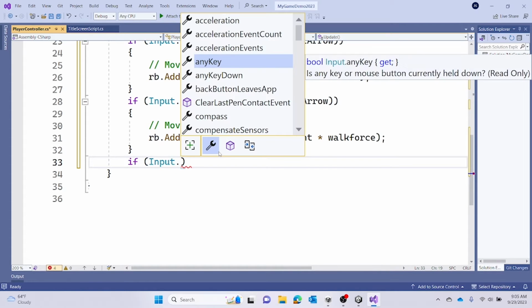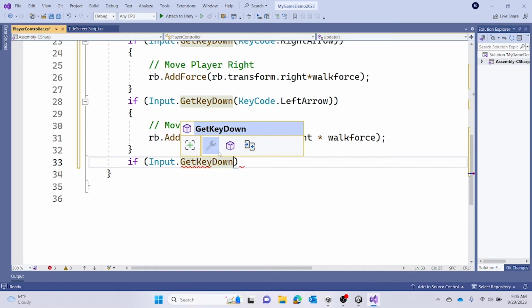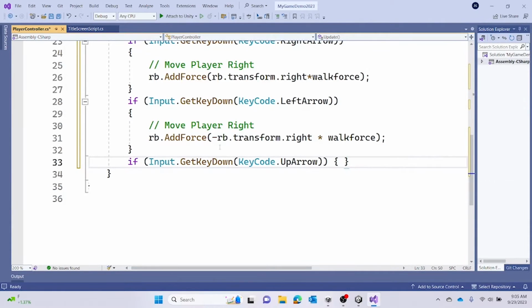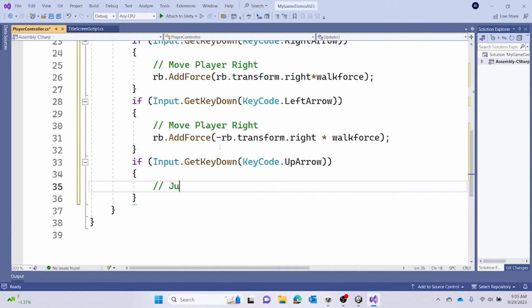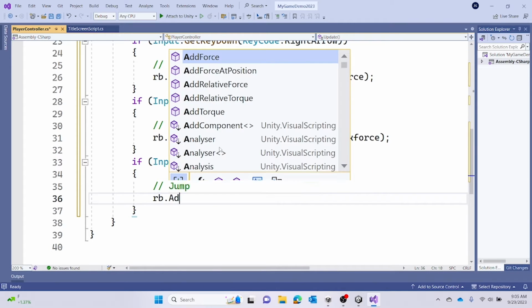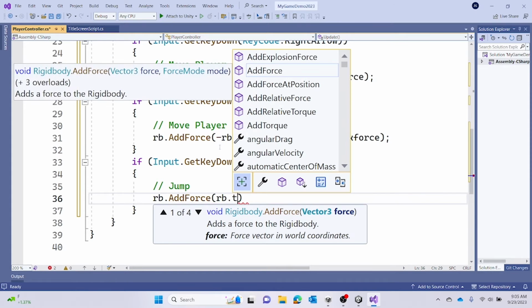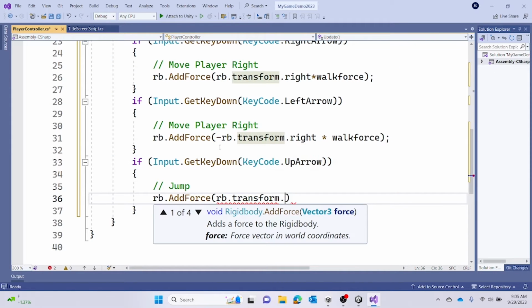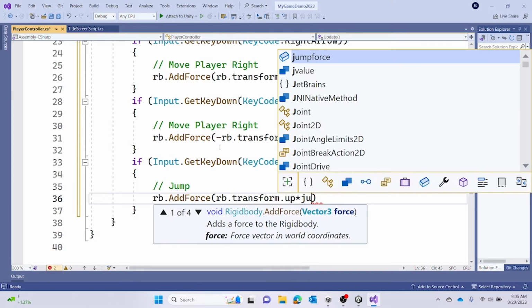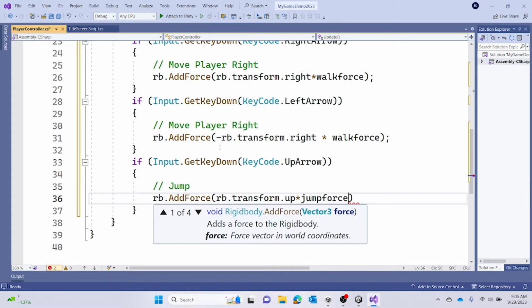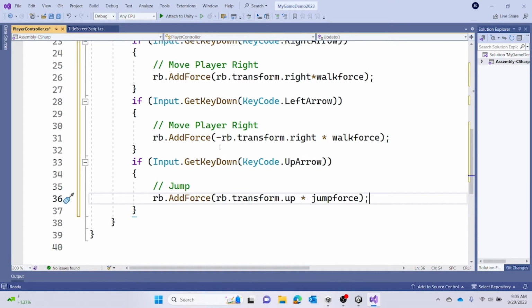All right, so if I have the moving left and right, I need to be able to jump. So I'm going to get the up arrow key. And when I do that, I want to add the force to make it jump. So it's the same command as before. It's rb.add_force. But instead of multiplying the right vector by some amount, I'm going to multiply the up vector, which on the screen in Unity is the yellowish green one, and the right vector is the red one.